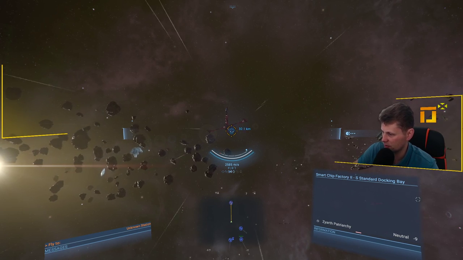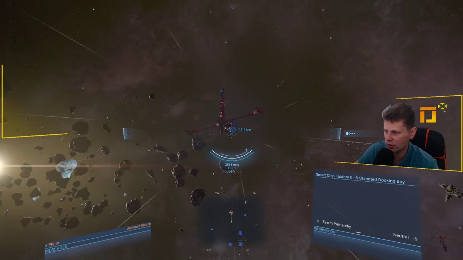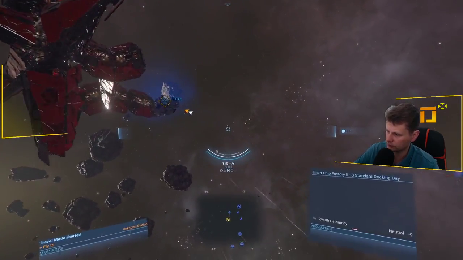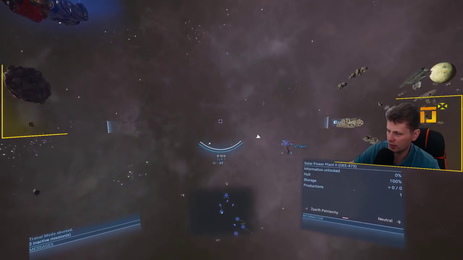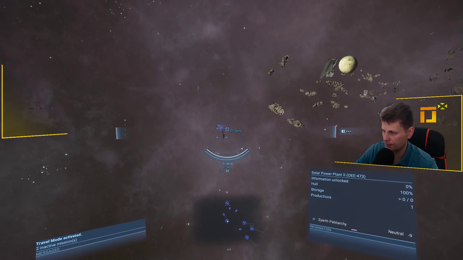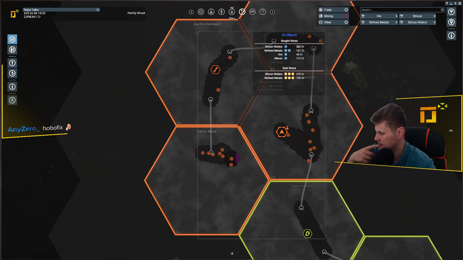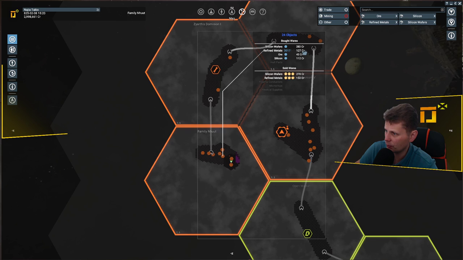Smart chip factory. There's some more factories over there though. Now this is a place where they can mine. The AI sometimes confuses it of being good. Solar power plant. Interesting. Let's head over there. Maybe that is what we're going to go for. I'm quite disappointed to see these prices, to be honest. Bought here 127, sold at 150. These prices will go up in time.